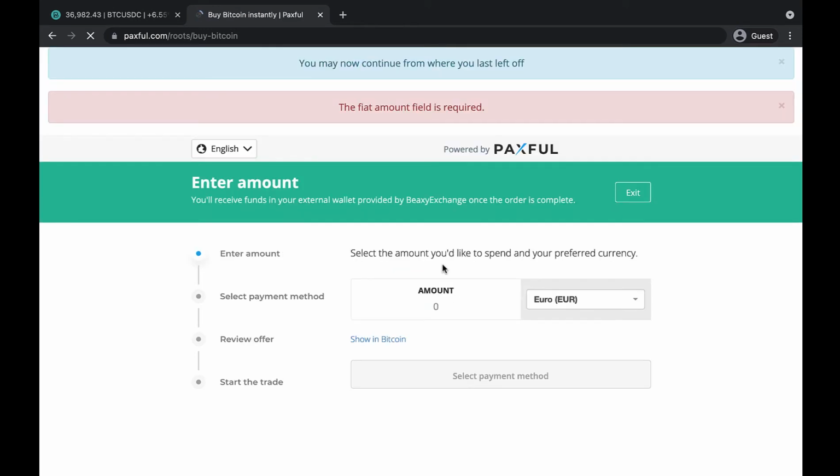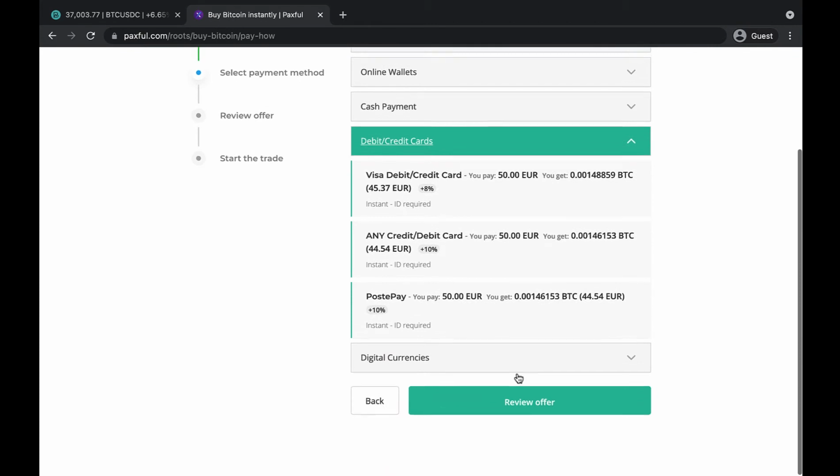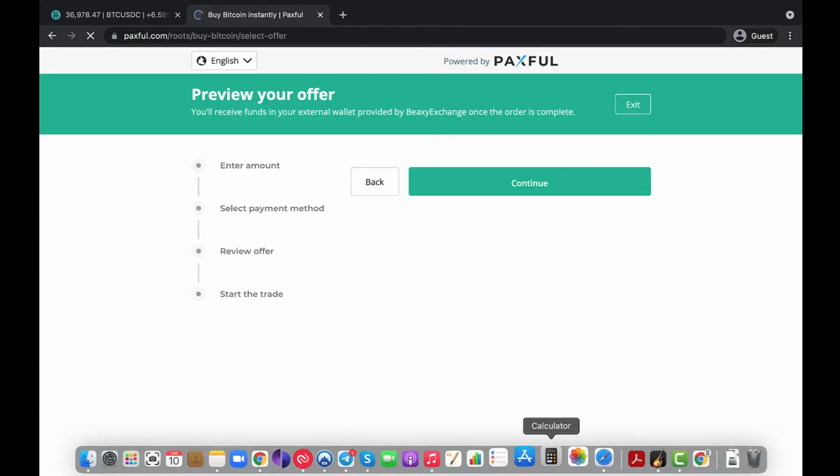In this case, I'm gonna put in 50 euros and then I'm just gonna pay with credit debit card. So I'm just gonna select one of these offers. Actually, it'll auto select one for me. So then I'm gonna click begin trade.